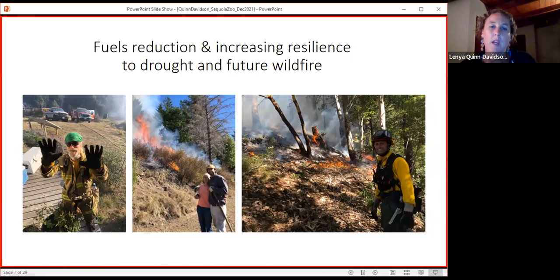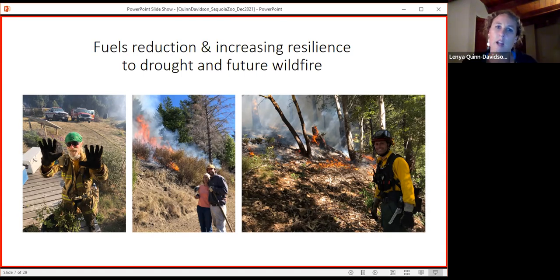And I think that one of the things that gets a lot of attention, and we tend to have a pretty singular focus on, is the fuels reduction aspect. The fact that we can use prescribed fire to reduce fuels and to increase resilience to drought and to future wildfire. There is a lot of literature to support this. It's well studied. We know that fire on the landscape is the best fuels reduction strategy that we have, and that's because it actually consumes the fuels. If you're in a place that has a lot of fuel on the ground and you are able to burn in there, you're actually able to take those fuels away.